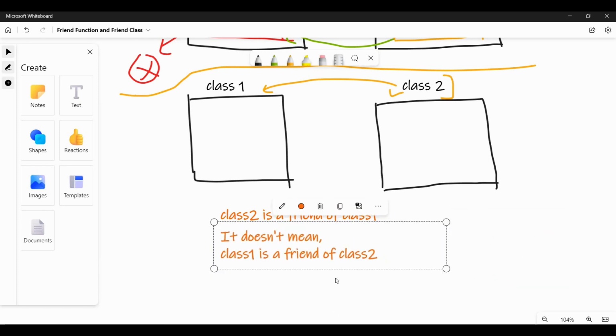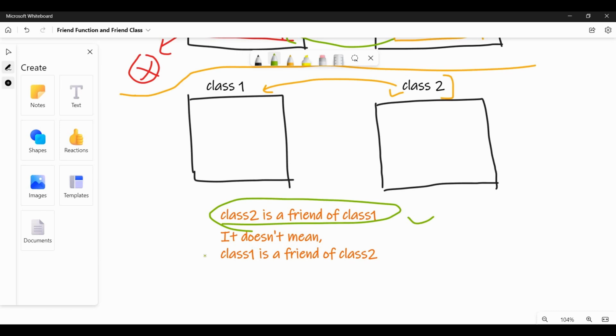If this condition is true, then the other condition is basically false, right? It is not a two-way communication. If class 2 has access to class 1, then the vice versa may or may not be true. It all depends on whether class 2 will declare class 1 as a friend or not, right? So that's the whole narrative.